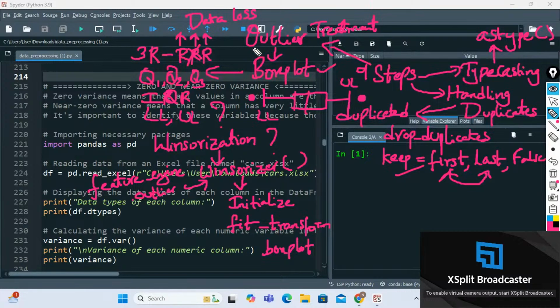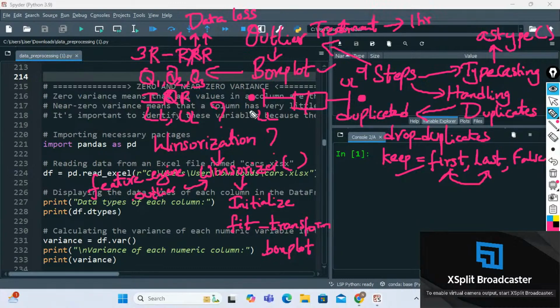See here, it took almost 1 hour 20 minutes or 1 hour 30 minutes to explain only outlier treatment. It's a big step: understanding each and every part of the 3R technique, then Winsorizer. It took a lot of time for us.